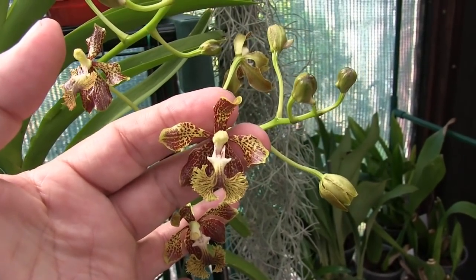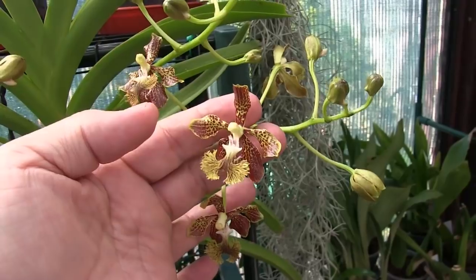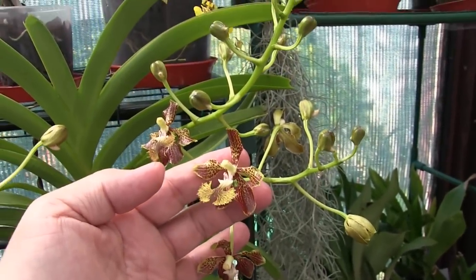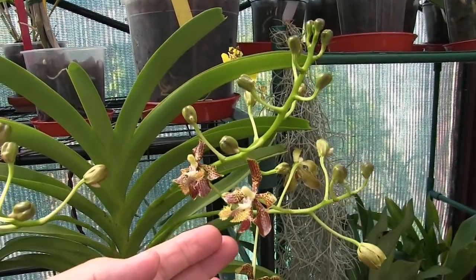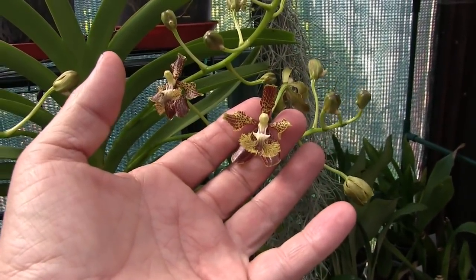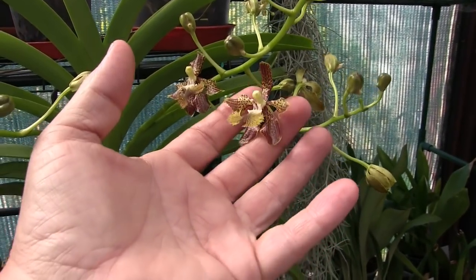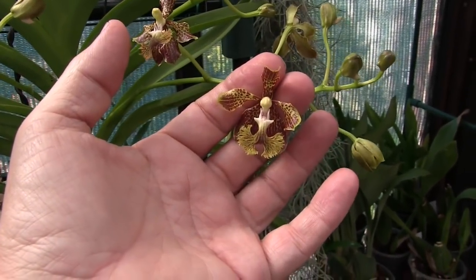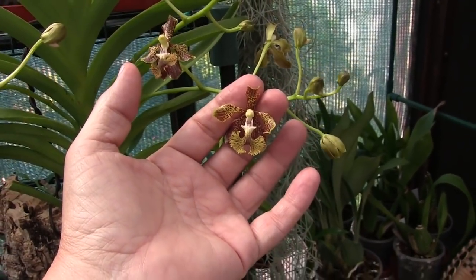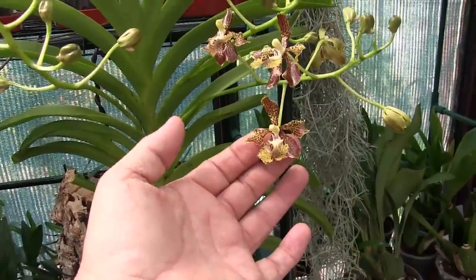So somebody walking through the forest turned a corner and came across something like this hanging off a tree. I quite would like to be that person one day, and maybe I'll work towards that before I get too old to climb the hills, as they say. But anyway, I just thought I'd get in a bit closer. They're not huge blooms, but they've got a beautiful shape to the lip. And I love those things. It's just nice.